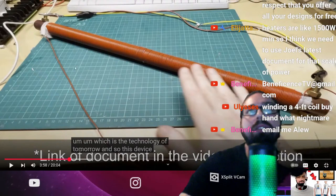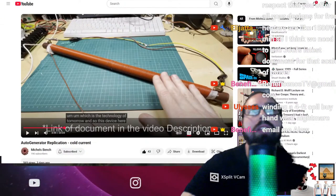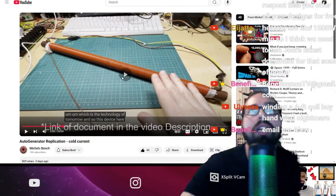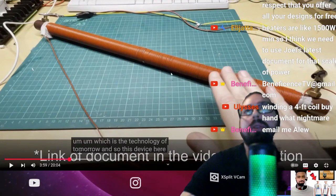But this is a pretty simple device regarding what it's capable of doing. Here again, he's not really feeding any energy in here, just a frequency. He's just putting a frequency in here, and he's lighting the light bulb. I mean, come on. Bill Nye has to come on here and explain what's going on. He can't. Not in a million years, not with conventional science, because Bill Nye is not going to know what the hell cold current is.